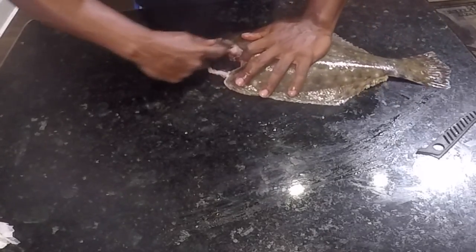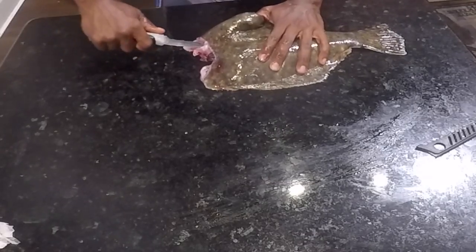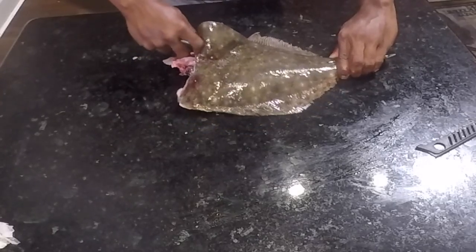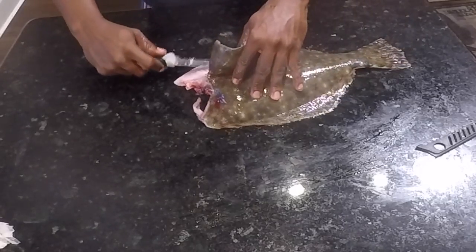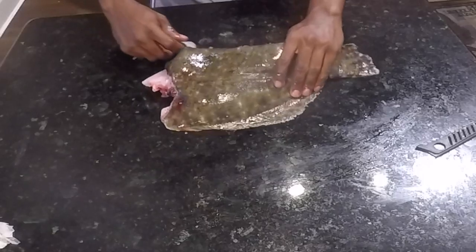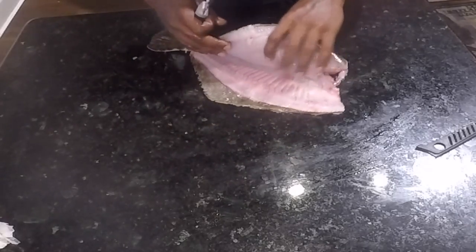Keep going and there we go. Now we're gonna lift that meat and repeat the same process, getting in a little bit deeper. You can actually see the blade of the knife moving through the meat. Keep going down and continue until that fillet of that half is all the way off of the backbone. One more — that's it. Flip this back and you can see that's all backbone.